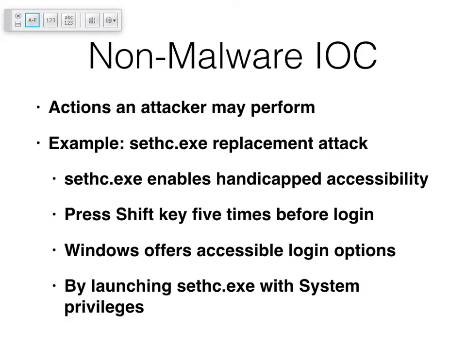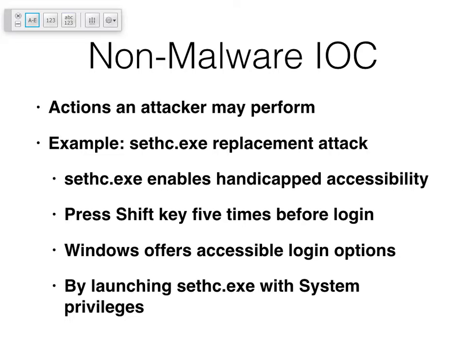And if you can just replace the file, this whole thing is done by this one file, sethc.exe. So if you replace that file with another file, remember this has to launch before you log in. So anything that launches as system has full privileges over the machine. If you can replace that file with another file, then you trigger the handicapped accessibility, and it launches whatever you put in as system. And all you have to do is put cmd.exe there, and you'll get a command prompt with system privileges before you've logged in. You totally own the box. This is an old trick.